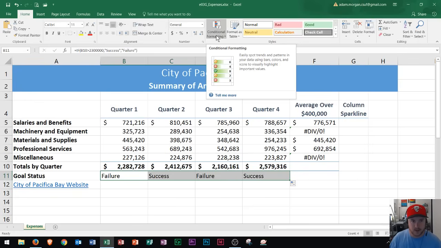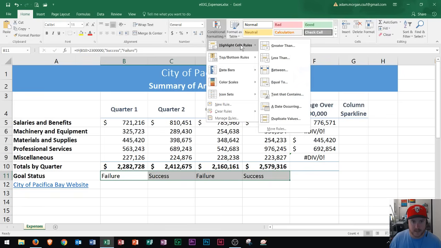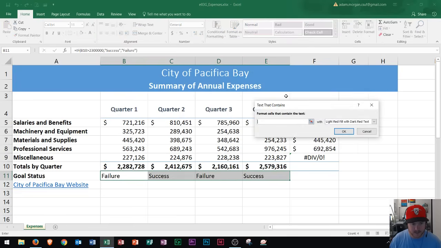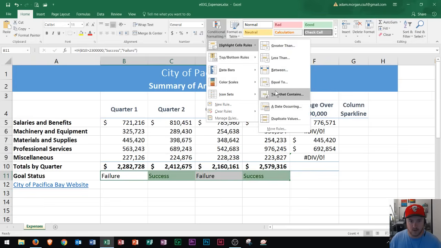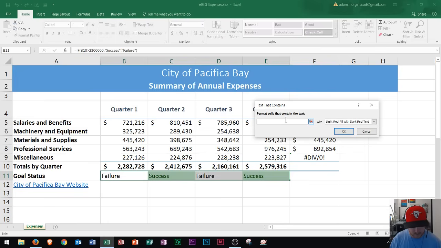a failure. So I'm going to go to conditional formatting, and I'll choose Highlight Cells Rules, and then I'll go to Text that Contains. And any text that contains the word success should be basically with a green fill or something positive, right? So I go to green fill, and now we see every time that word success appears down there, we're going to get that green fill. And now let's do the same for failure, only with a red fill. So text that contains, and I'm going to type in the word failure. Oops, failure. And then I'll make that one light red fill.